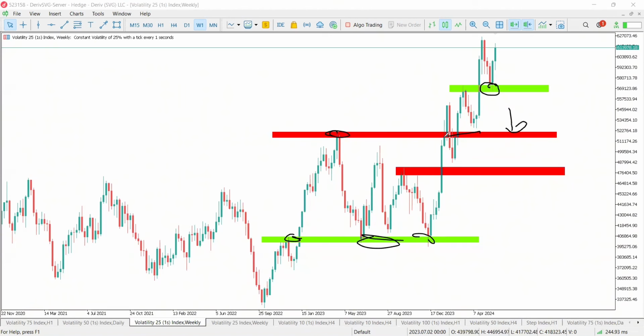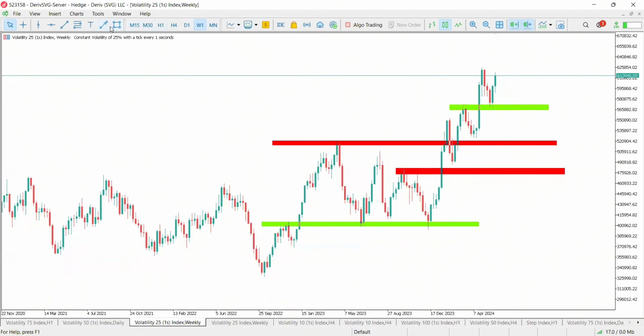You can see this area was broken up, broken down, broken up, but never tested. Also, we had the price, which this level is significant because it gave us a retest to this level, making it equal lows. But when the market broke above, it never tested it. So also this area is not tested. Also, this one is not tested. So now we note that this high here has been tested. So also this becomes a key area for us. So you can mark it. So I am just going to mark this area with green just to tell us that this area here gave us a key area, a key retest.